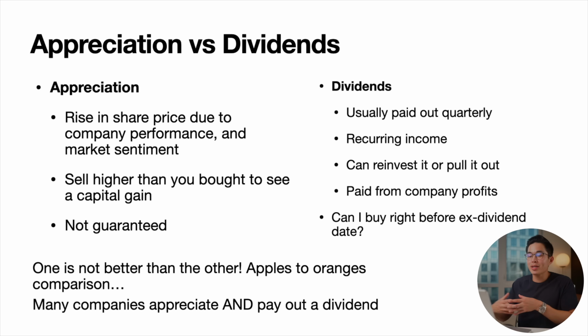If you're investing, I recommend just diversifying. Buy a mix of stocks that appreciate as well as a mix of stocks that also pay out dividends. Dividend stocks usually fare a little bit better when there is more market volatility, whereas in bull runs, stocks that appreciate a lot are obviously better.